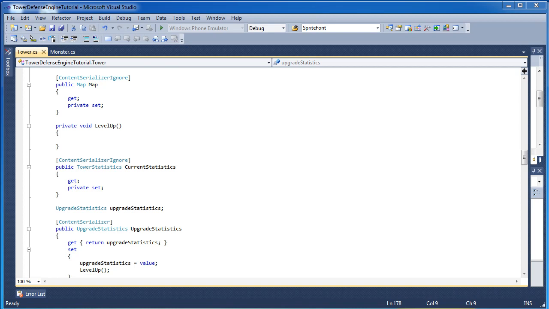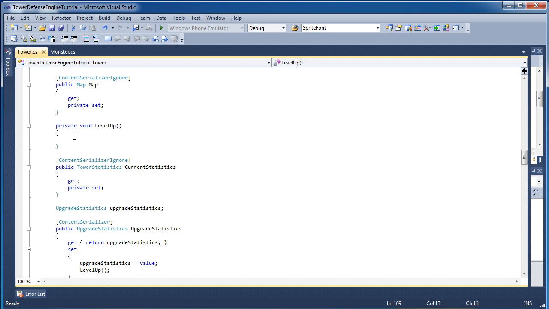In this tutorial, we're going to cover the Tower class Part 2 and get that finished up. We already did all the properties and the writer and the reader, and we did the clone method at the bottom. So now we're going to fill in the rest of the methods that we left blank.